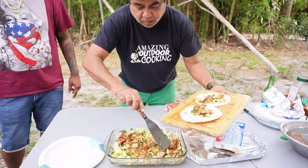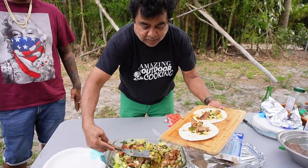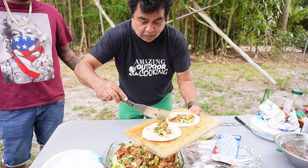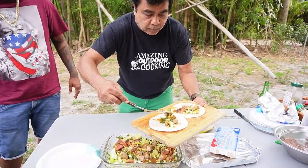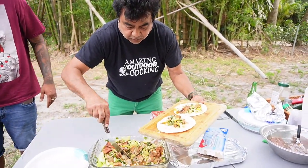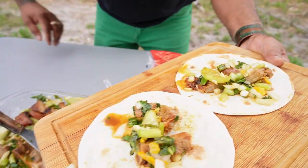Yeah, we know, but we're doing Trini stuff. This is a Trini thing, a Trinidad thing. So we did a pork chow, and we decided to eat it with tortillas. I want a pepper in there. I want a cucumber in there. Give me another tortilla. Make sure we put cucumber in there.